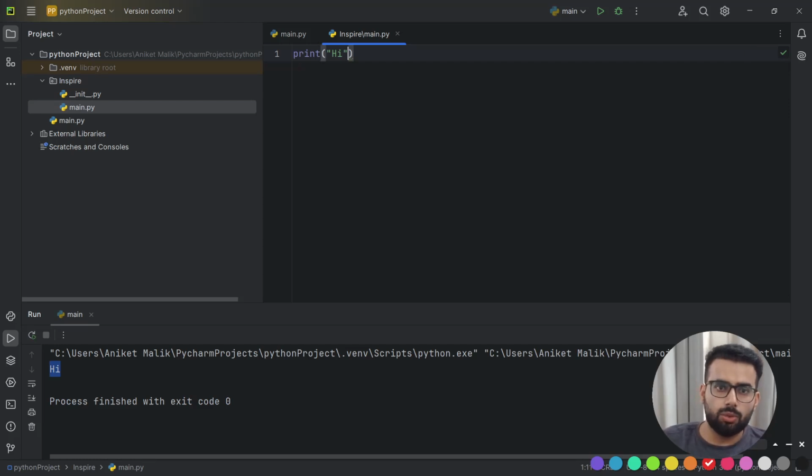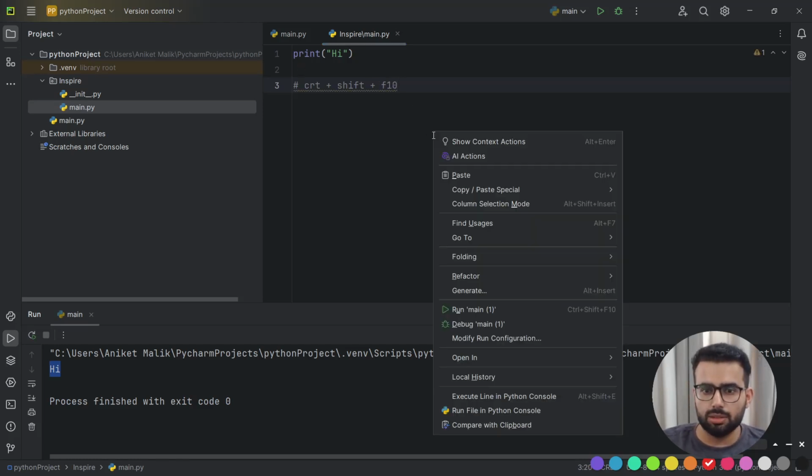I can run it. Now one important thing: remember in the last video I told you that you should use this, not Online GDB or any online tool. Why? Because here you'll have shortcuts. What shortcuts? The shortcut is Control Shift F10. Now this is for Windows. For the Mac people, right click on the screen. Here you can see it says Control Shift F10.